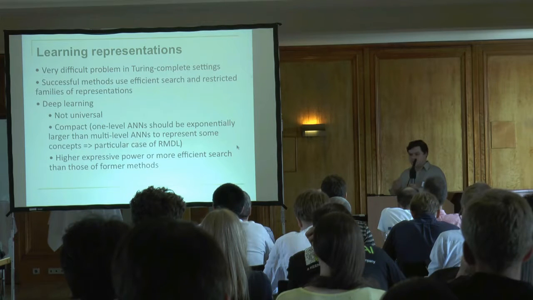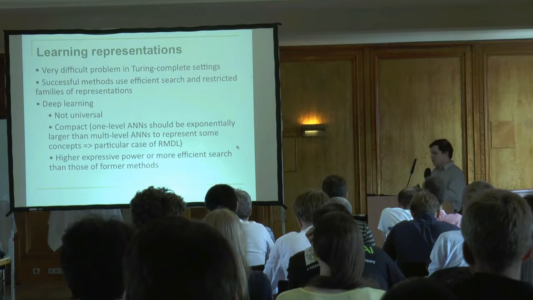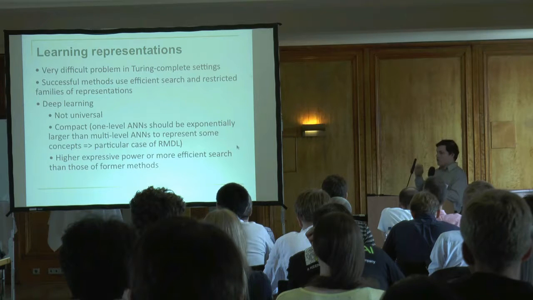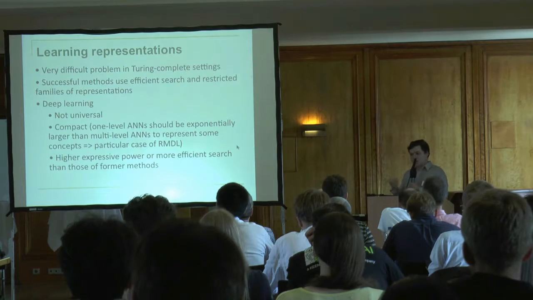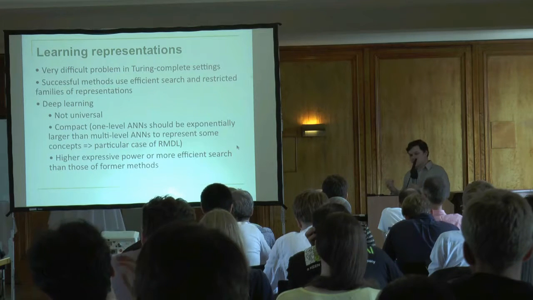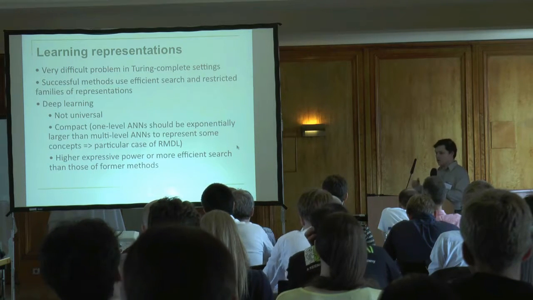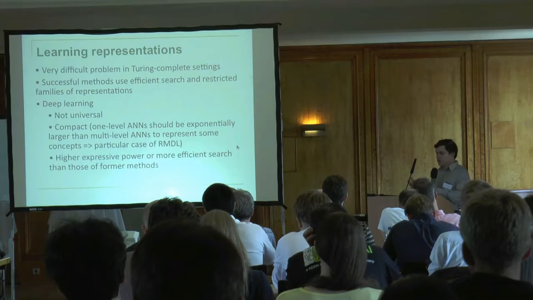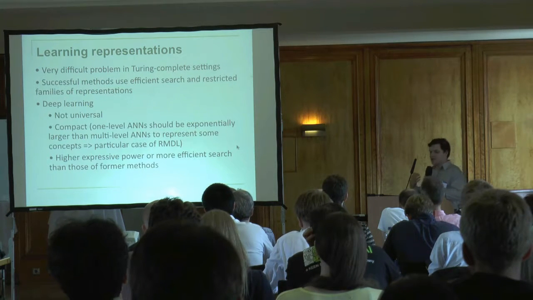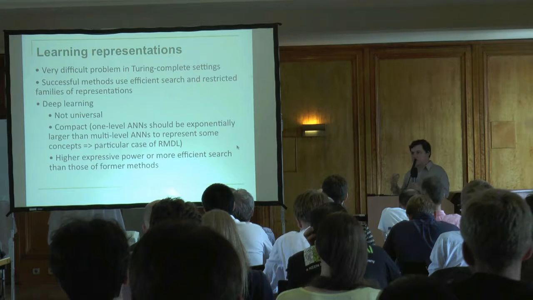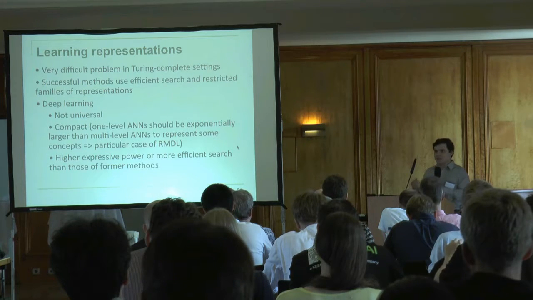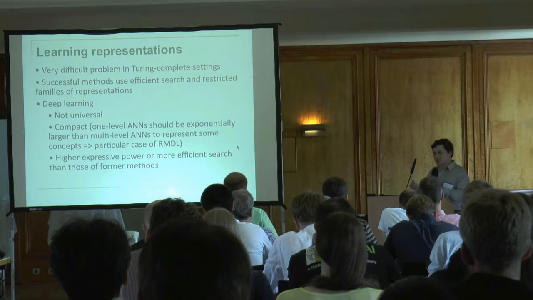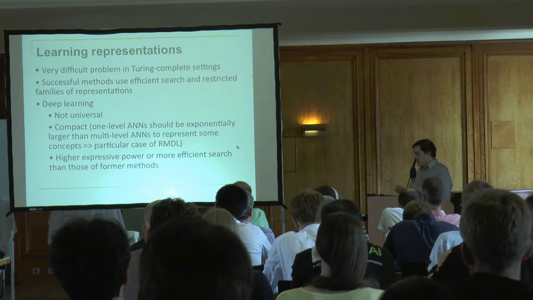And actually they also resemble the minimum description length principle or representational minimum description length principle because one main idea behind deep learning is that if we use many layers, then we can compactly represent some function, much more compactly than if we use only one layer. Actually, there are some theorems that we can get exponential decrease in size of representation as a size of neural network. So actually, it can be considered as a particular case of the minimum description length principle.